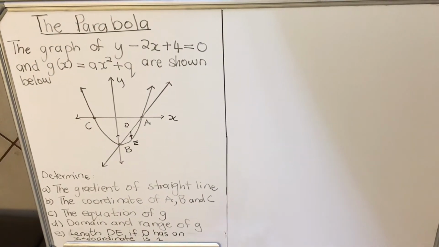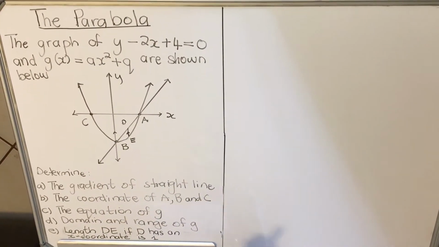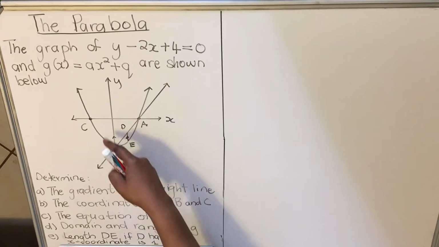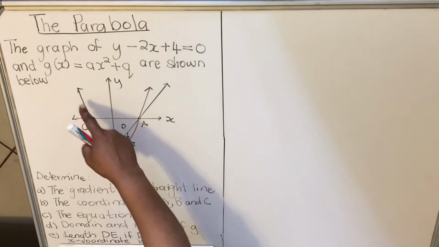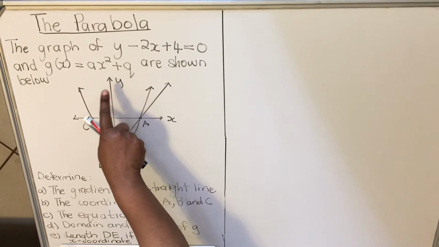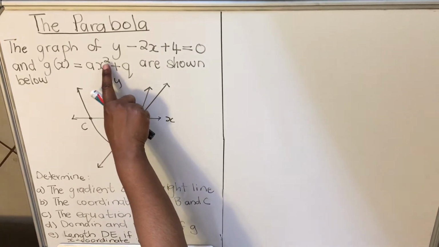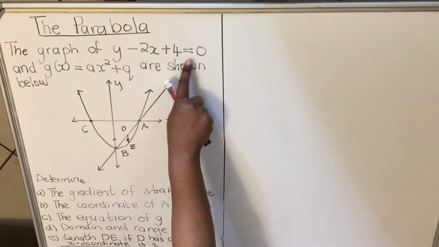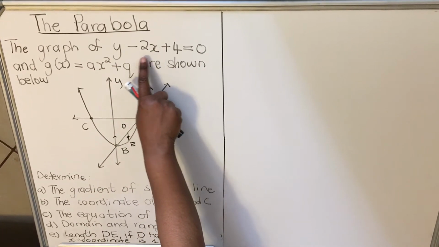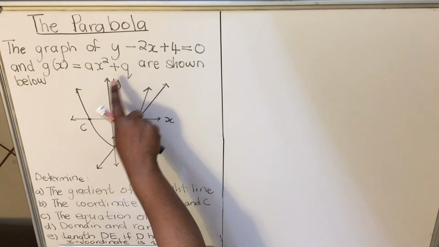Grade 10s. This is a lesson on a parabola, but the parabola is with a straight line. A parabola is this shape. Now, when you're looking at the formula, how would you know that this is a parabola or a quadratic graph? The x is going to have a square. When you look at this one, the x doesn't have a square. So this is a straight line. This is a parabola graph.